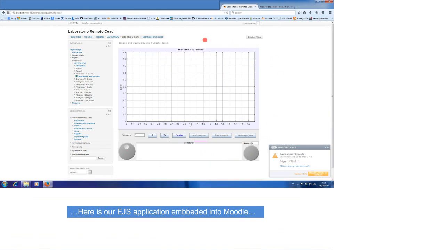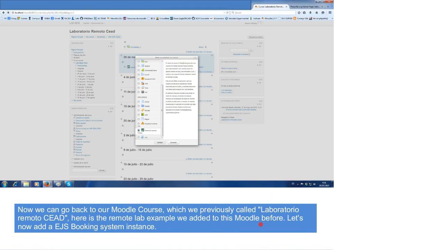Here is our EJS application embedded into Moodle. Now we can go back to our Moodle course, which we previously called Remote Laboratory CEAD. Here's the remote lab example we added to this Moodle before.